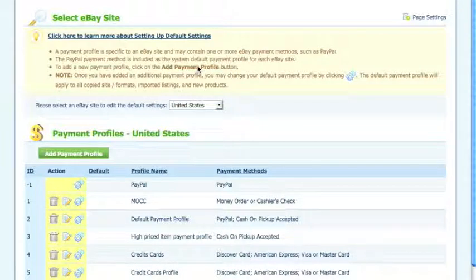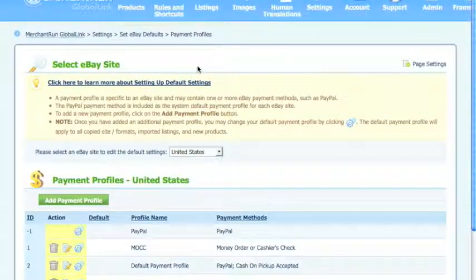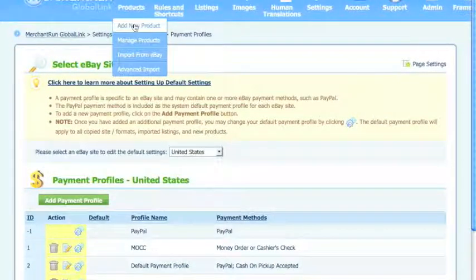Once you set up all your default settings, again, just as a reminder, they will apply to all new listing details created. For example, listing details that are created by the Add New Product wizard or using the Copy As function in the listing details page. Your next question might be, if I set up my default settings, can I apply them to existing listing details that I've already created? So you can, and it's simple.